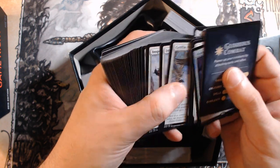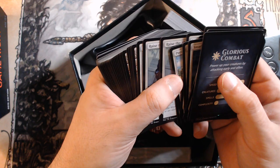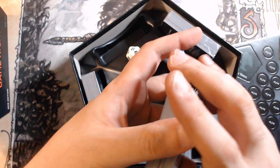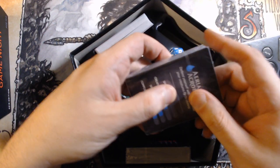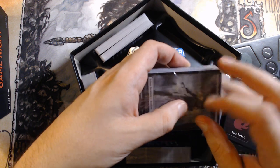I think those are the only rares. I think there's only five rares in each deck, and they give you an assorted bunch of cards. They're not the best decks, but what are you expecting for a prepackaged set? So the red one, like I said, is a really good card, and I already have it slotted into a deck that I'm working on. So that's definitely going to be a thing.